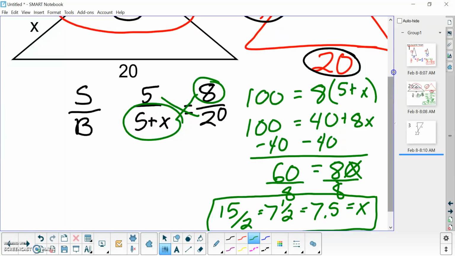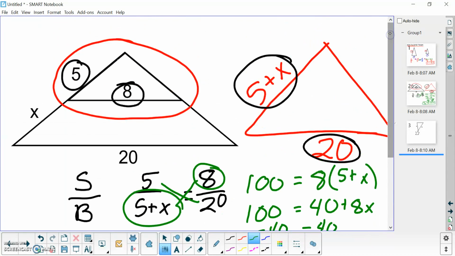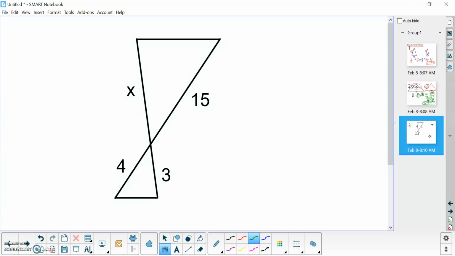The nice thing about those is that the triangles will match up. So the sides that are on the same side of the triangle go together: the 5 and then the whole thing, 5 plus x. Probably the trickiest of all of these are going to be problems that look like this. And so here you have to be careful with just which sides exactly match up with each other.